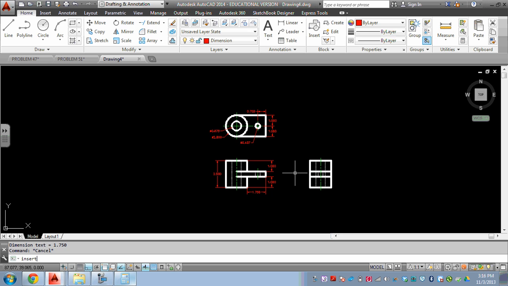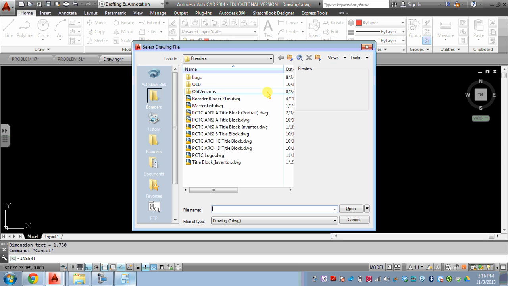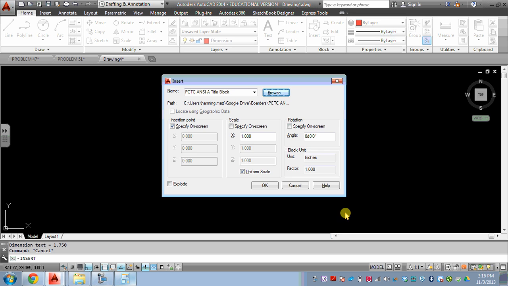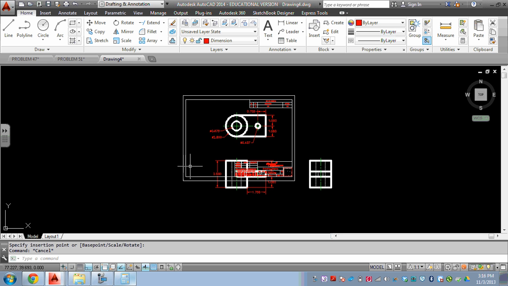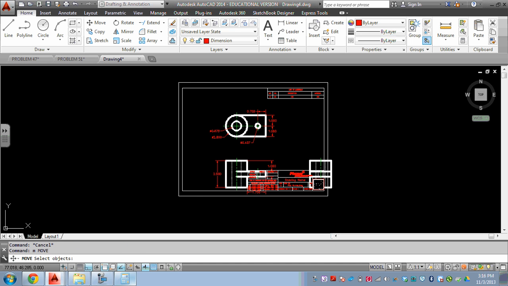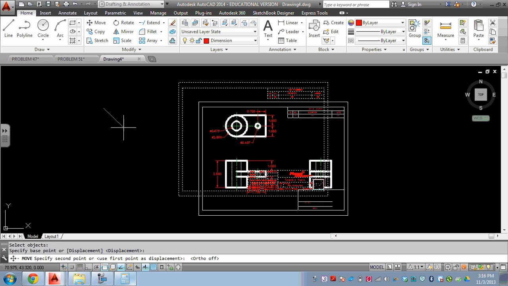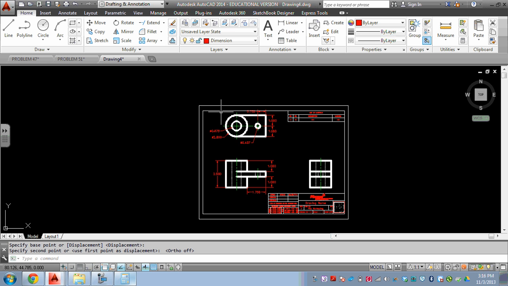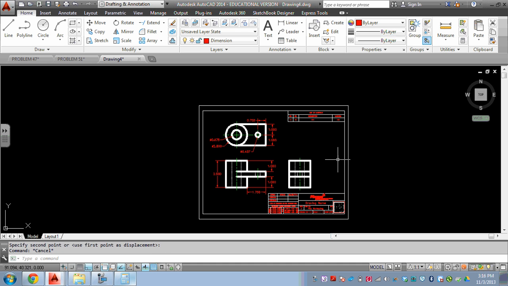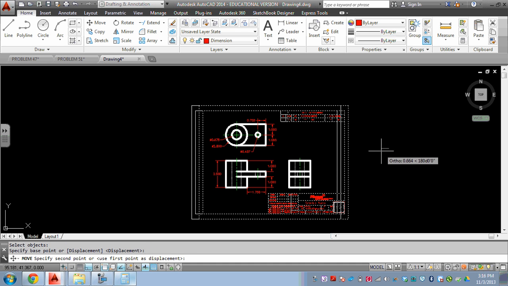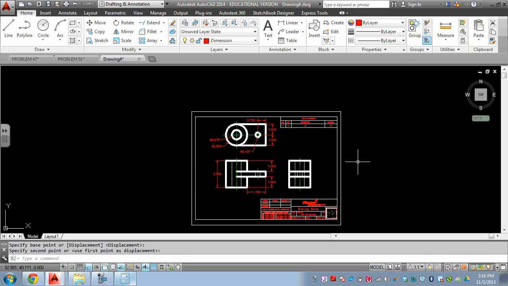We can type insert real quick. Browse apparently likes that arrow. Put on an A sheet, click OK. So I'm going to scale this up again. I'm going to try 3/4. So 4 divided by 3, invert it. Let's try and move this. Turn my orthographic off. Let's just move this down. Turn my ortho on. I'd be using F8, but it turns off the video recording. Don't want to do that. Now I can do a move. Bump this. There we go.